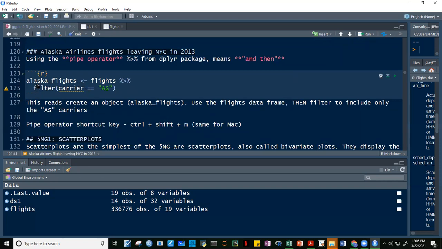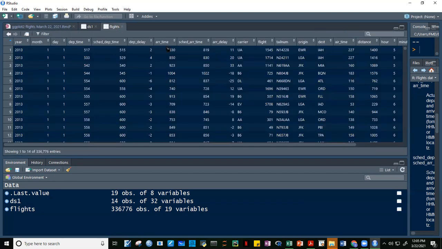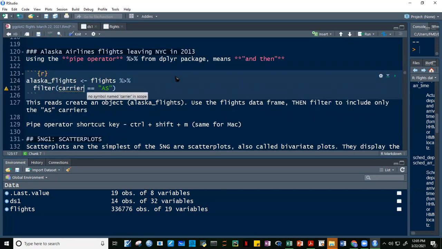And what's this code all about? So we have here Alaska flights, and then we use the object flights, and then we filter. So this is a function coming from dplyr. Okay, we don't want all the flights, 336,000 rows. We only want a particular subset of the data, and we want all the carriers that have AS as their code. If you take a look at flights, ito yung carrier natin. So iba-iba yan, ano? Ang gusto lang natin dito yung AS. So that's how we create this code.